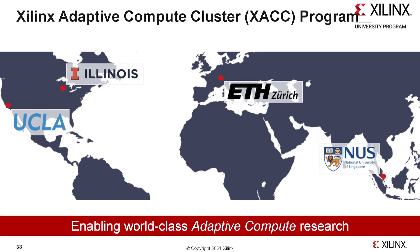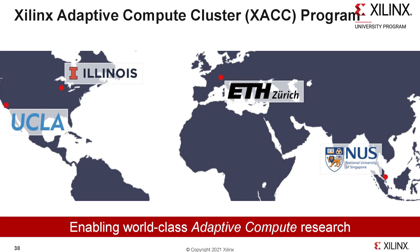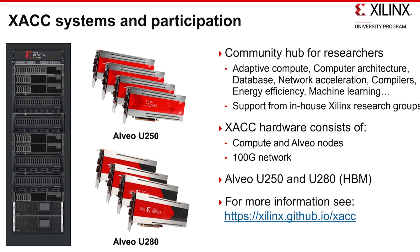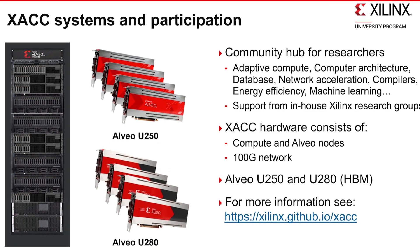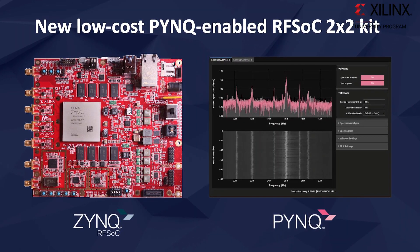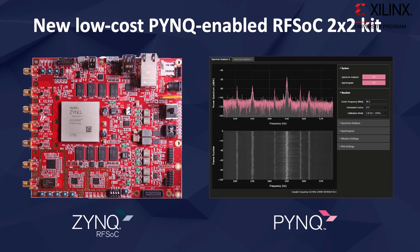And they do this at very low latencies. XUP is enabling both academics and researchers to access this technology from both the logistical as well as a technical standpoint. One of the projects I'm really excited to have been involved with is PYNQ. PYNQ is an open source project that provides a Python-based productivity framework that makes it easier to use Zynq and other Xilinx devices. PYNQ was originally conceived for Zynq, and PYNQ itself is a play on words — Python and Zynq.